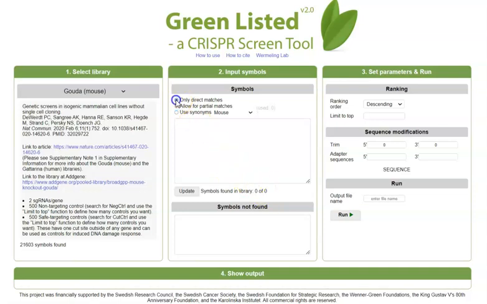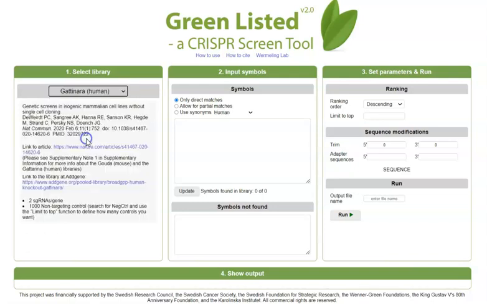And here's probably the biggest update so far, which is the synonyms version here. Previously, we only had direct matches or partial matches. But we realized that one of the biggest challenges with the first version of this was that you oftentimes could use gene names that are not standard or that are not necessarily used by the same library. So there was always this instance where you had inputted genes that weren't found. Now we try to solve this.